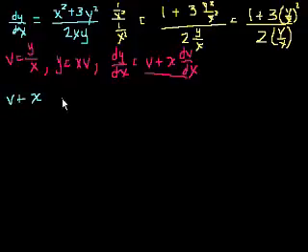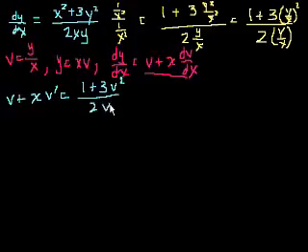So let's do that. And so we get v plus x times, instead of dv dx, I'll write v prime for now, just so that I don't take up too much space. v prime is equal to 1 plus 3v squared, since we're making the substitution v is equal to y over x, all of that over 2v. Now let's see what we can do. This is where we just put our algebra hat on and try to simplify until it's a separable equation in v.